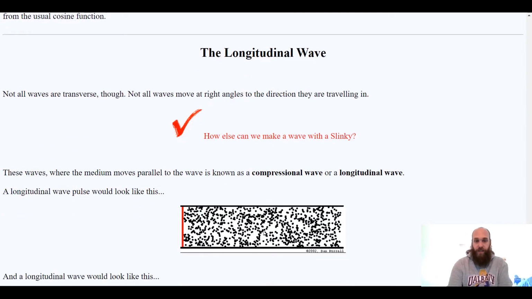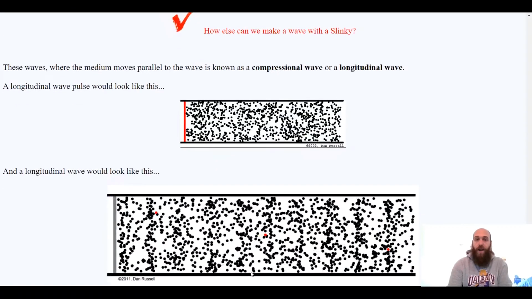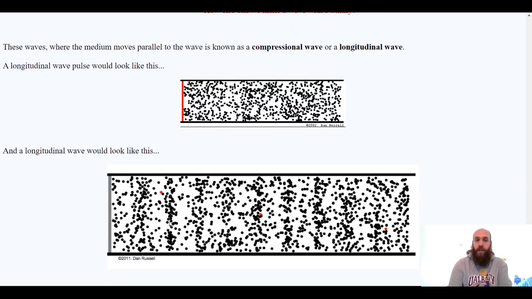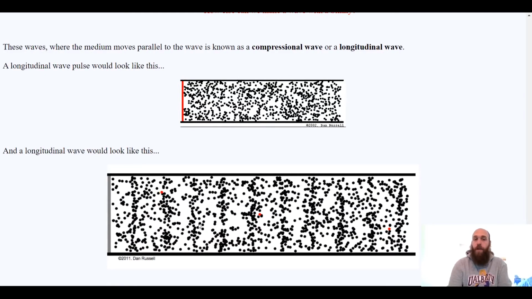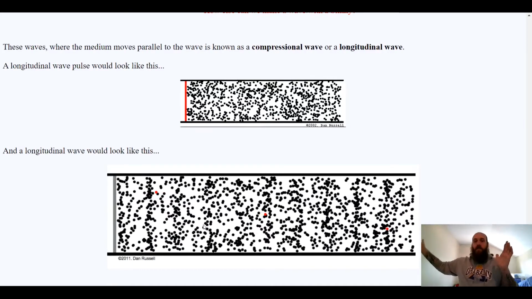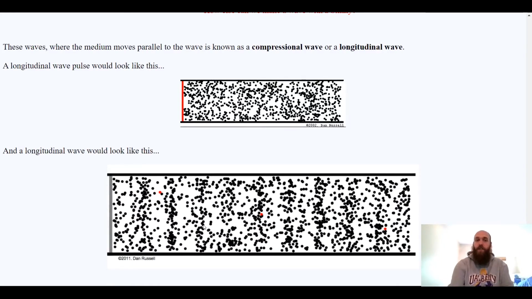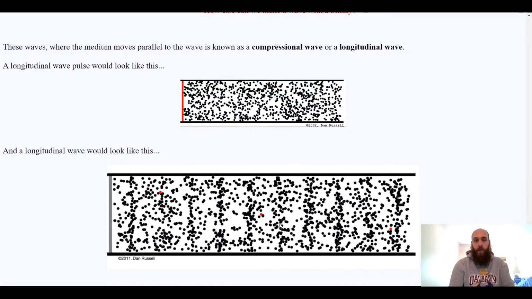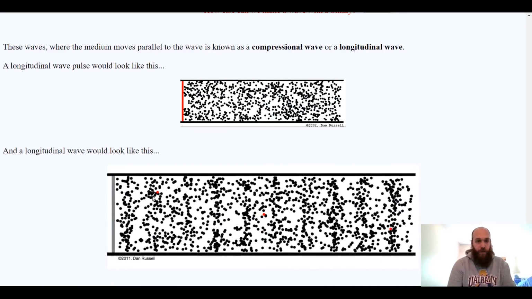It looks sort of like this. So we can see that you've got this ripple that goes across in the same direction that the wave is traveling. And if it was a full-on wave and not just a single pulse, you could see that these bands look like they're traveling to the right. But in the same way that the string isn't actually traveling to the right with the transverse wave, the wave's not really traveling to the right in this picture. I should say the matter's not really traveling to the right.